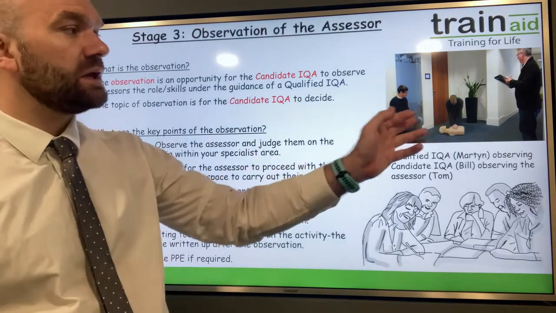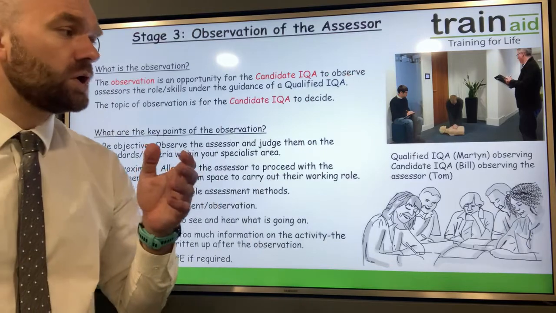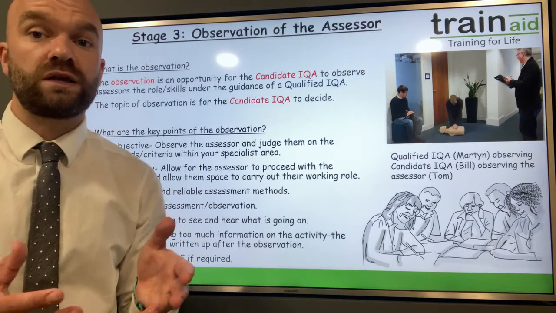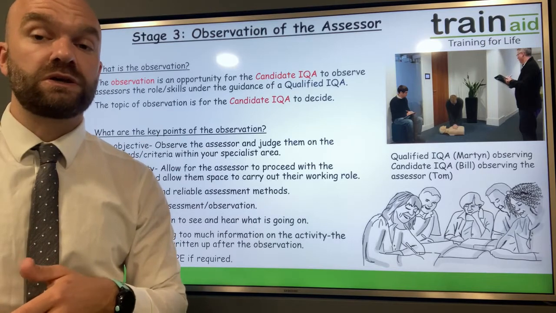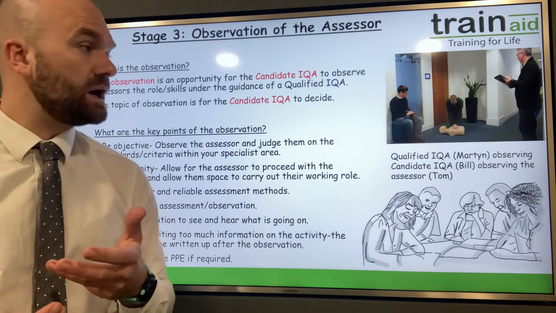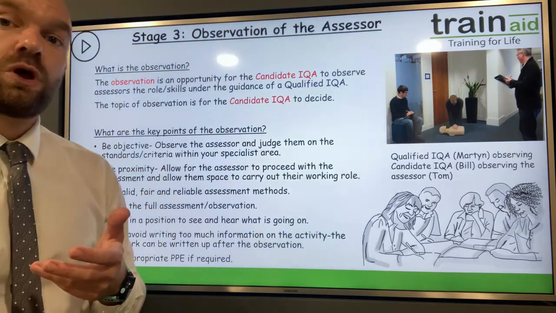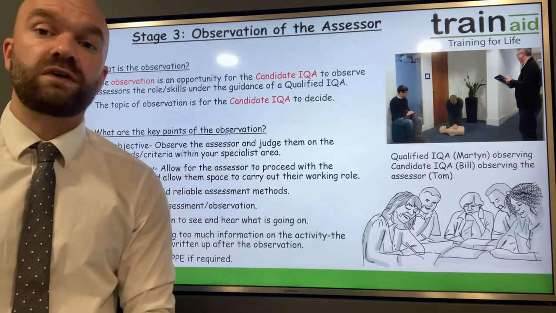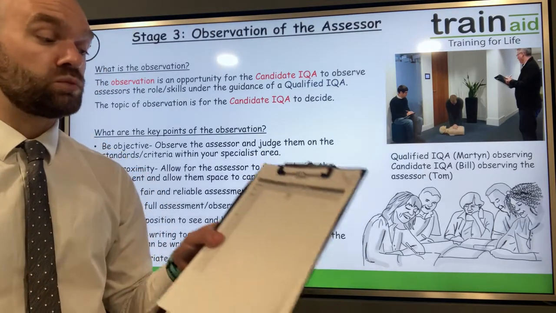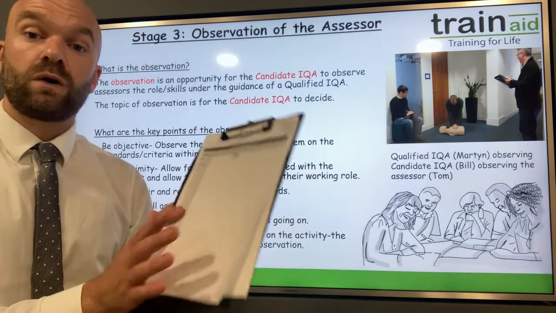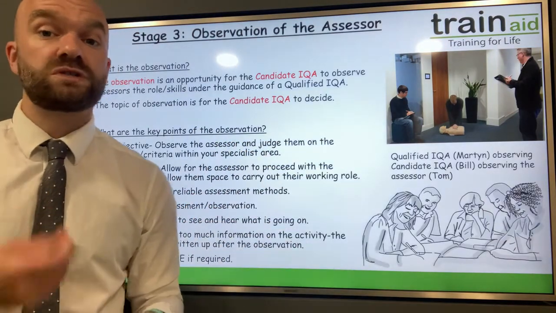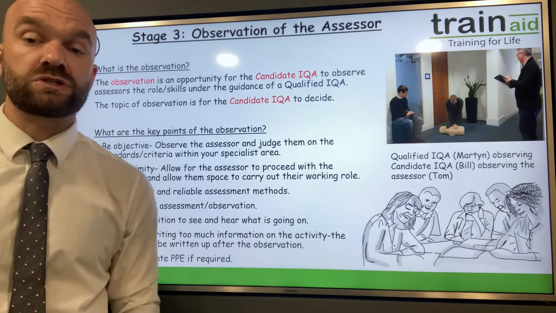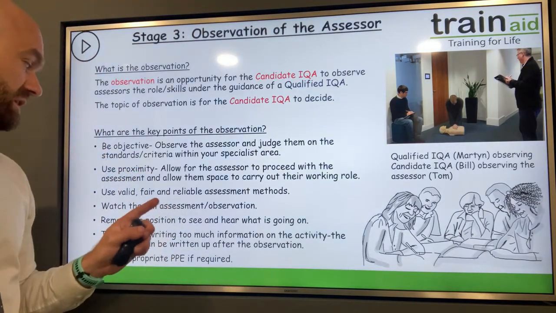So in the picture here, we have the assessor, Tom, who's a first aid assessor and trainer, just demonstrating the CPR technique. So that's an opportunity to refresh his skills. Once again, with the observation report, you can use perhaps the observation plan provided by TrainAid, or once again, your own organisation's observation paperwork is fine here.